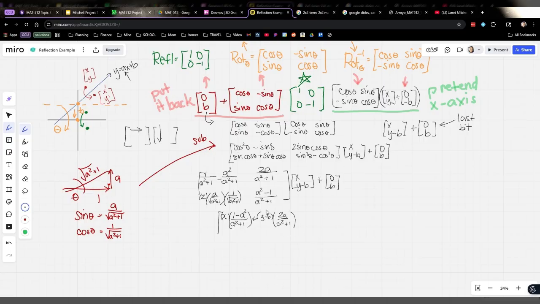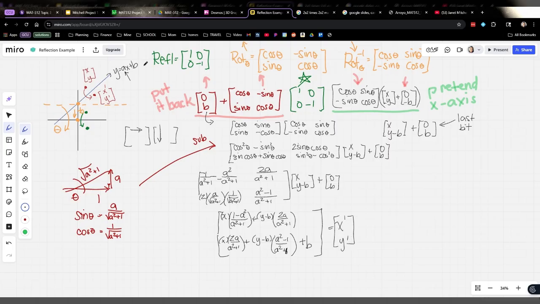So this is all one row. Second one, remember, this is simplified here. So I'm going to take x times all of this, 2a over a squared plus 1, plus y minus b times all of this, a squared minus 1 over a squared plus 1. Getting messy. All right, there we go. Oh, did I forget? I did forget. I got to put my little extra. This is where I'm going to put it. Plus b. There it is. Looks good? So this is all for our new home, x prime, y prime.